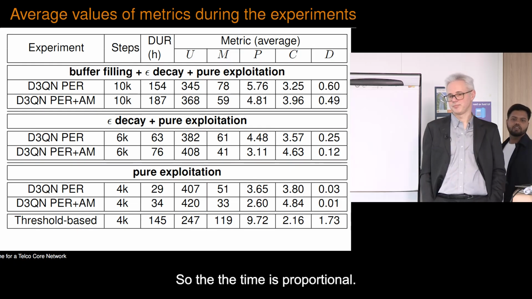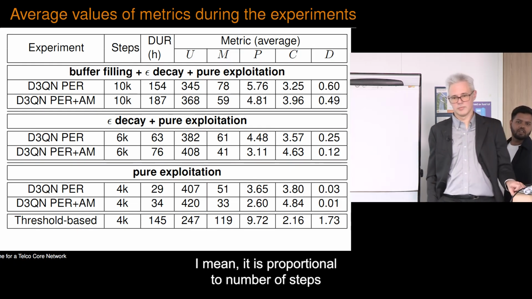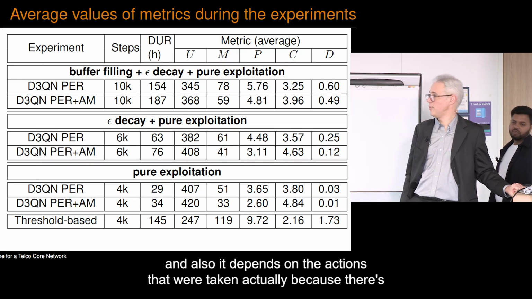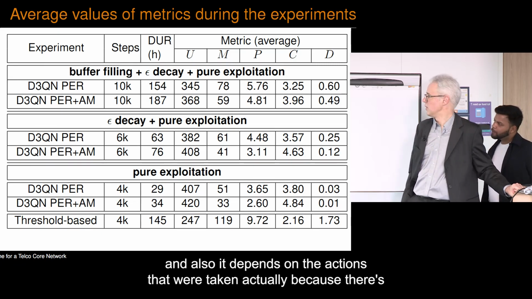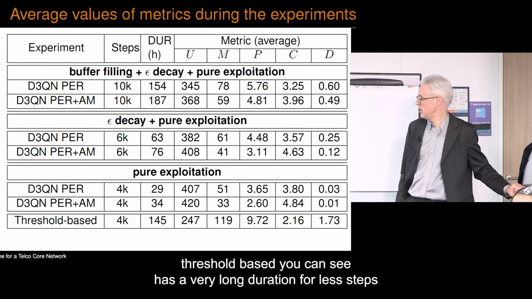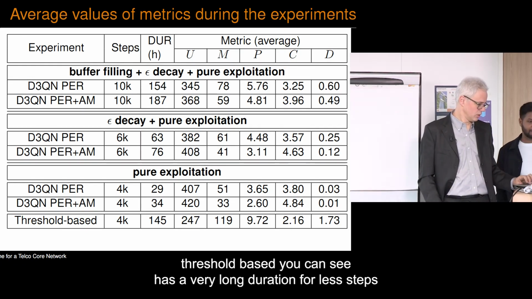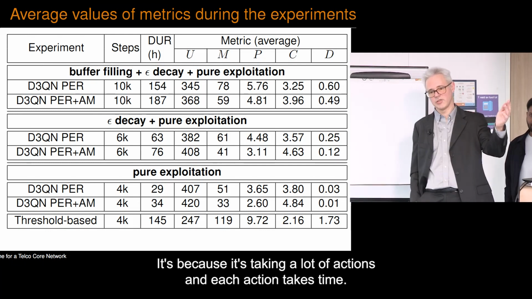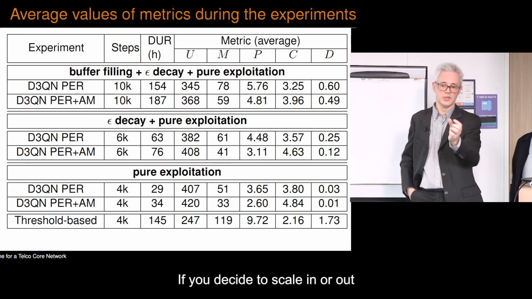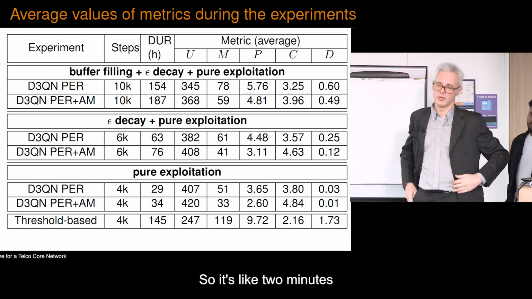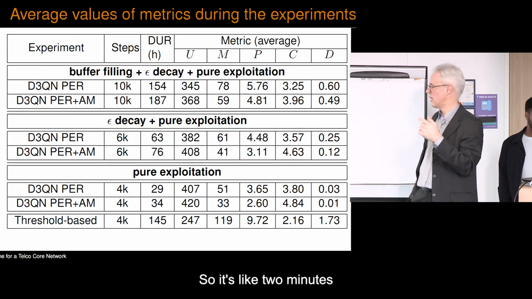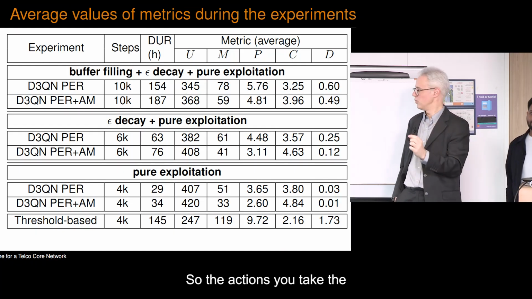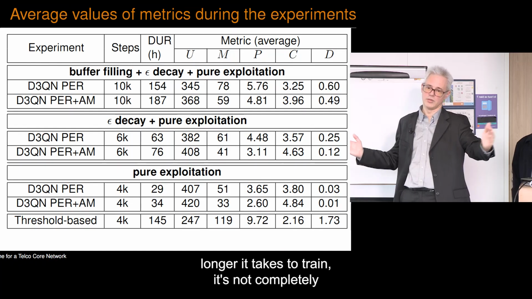Okay. So the time is proportional to the number of steps, no? Yeah, sure, and also it depends on the actions that were taken actually. Because the threshold-based, you can see, has a very long duration for fewer steps. It's because it's taking a lot of actions, and each action takes time if you decide to scale in or out. So it's like 2 minutes after deciding, versus simply turning on and off.